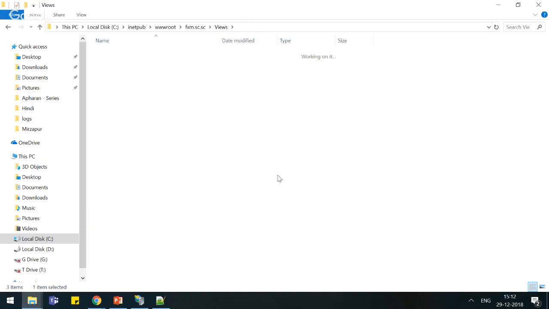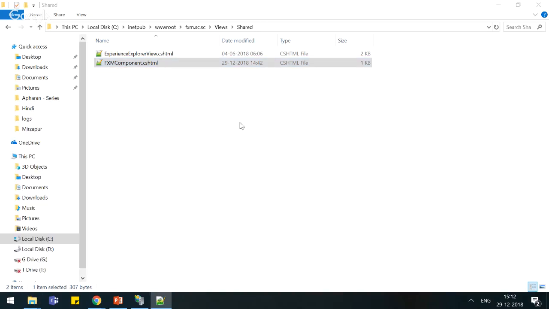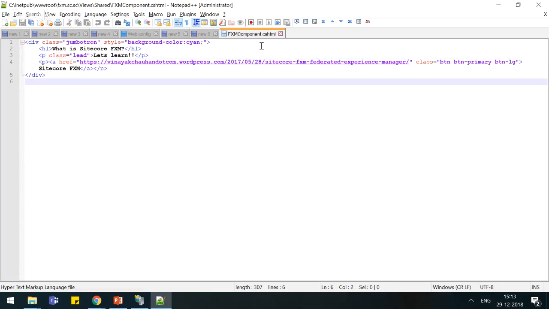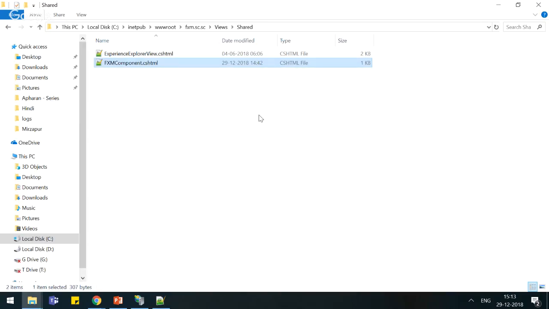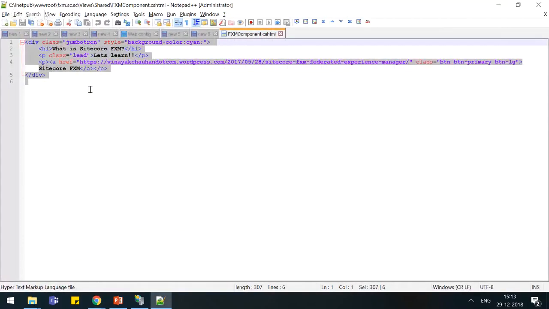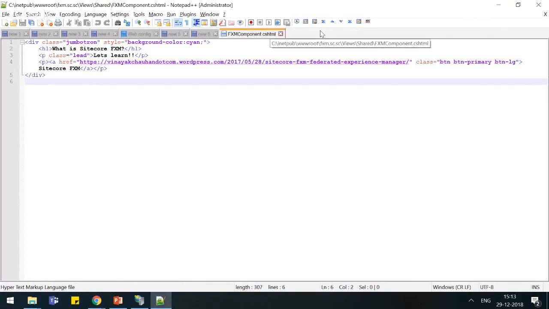Inside the views, inside Shared, I have this FXMComponent.cshtml. This view just has a div structure with a different background color, and some different text written over here. What we're going to do for the demo is replace this jumbotron with this view, and that view is already created as a view rendering inside Sitecore.